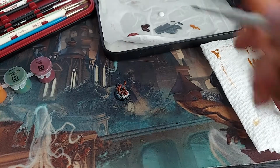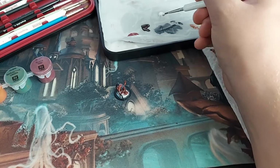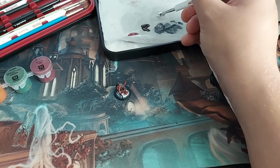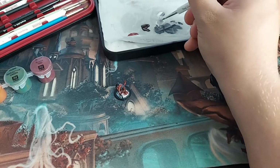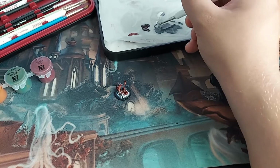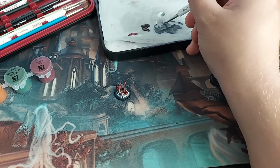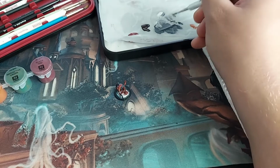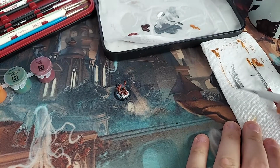I'll take the Wargamer Regiment here. Give me some of this gray, a little bit of that white. We're just making a lighter gray, right over here. A little more, a little darker. But that's good. You don't want to do just stark white necessarily. It might look a little jarring. So we have a lighter gray here. That should do well. Let's take most of this off the brush. Yeah, that's a good color.